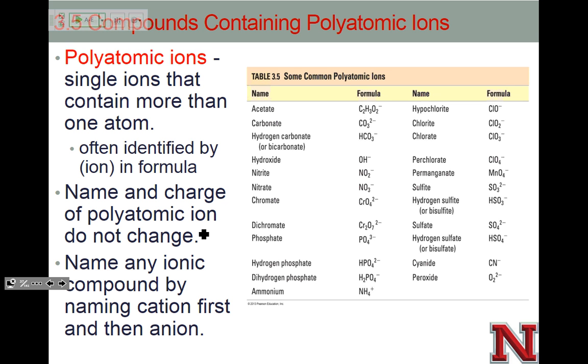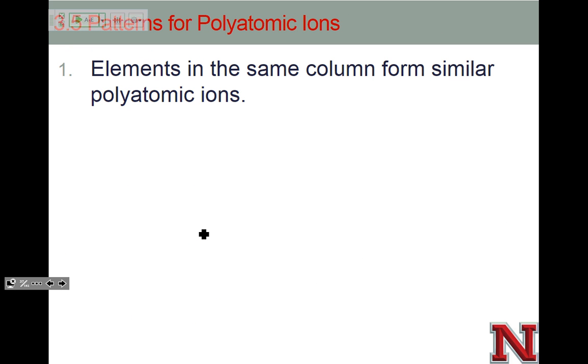And you need to know that by memorizing this table. Always, again, name your cation first, your anion second. And in most cases, your cation is going to be in the middle, with the exception of if ammonia is your cation. Then if ammonia is your cation, you name that first. But overall, most of these are negative. So these are usually reacting with metals.